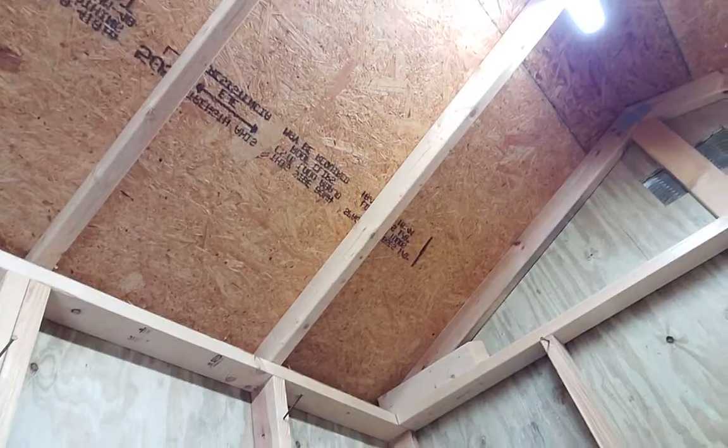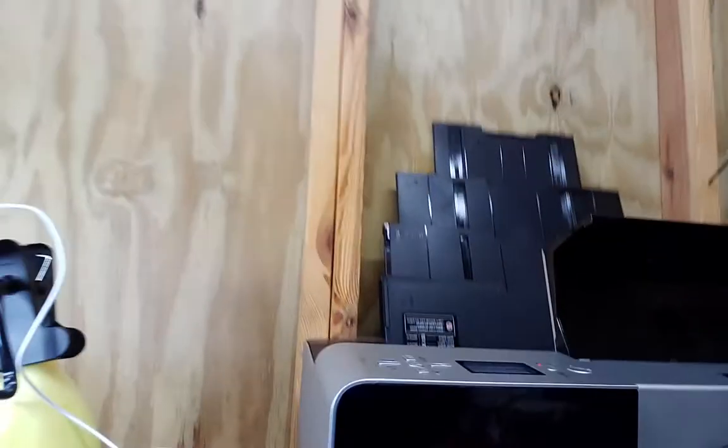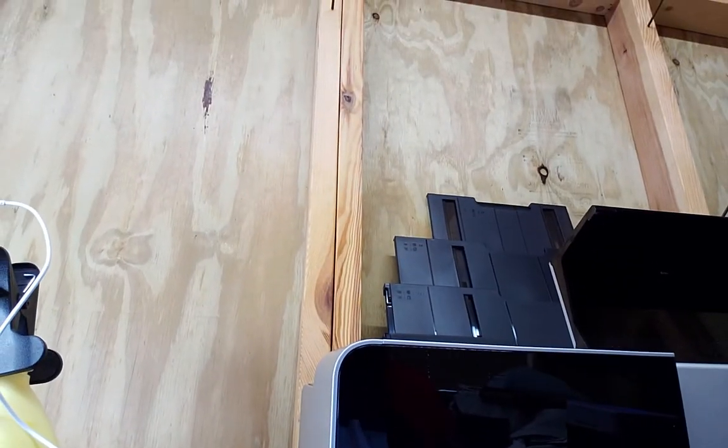I will be converting this printer — let me show you the printer. This is my Epson 3800. That's my L1800 over there — so slow, oh my goodness. But I'm going to record the conversion so you guys can follow along with my mistakes, just like I did when I converted my sublimation printer and made a video on that. So stop this video and make sure you come back to see the Epson 3800 DTF conversion video, and wish me luck because this is not going to be easy.